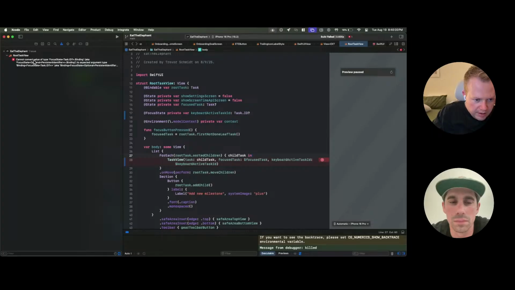Cannot convert value of type FocusState of task ID .Binding to expected type Binding of FocusState task ID. So it can't convert from FocusState of task ID binding to a binding of FocusState of task ID.